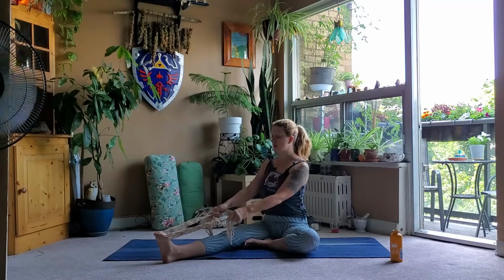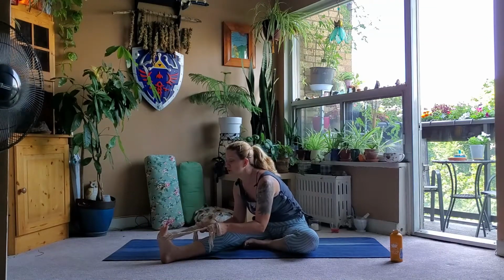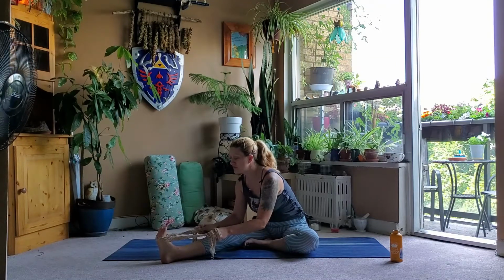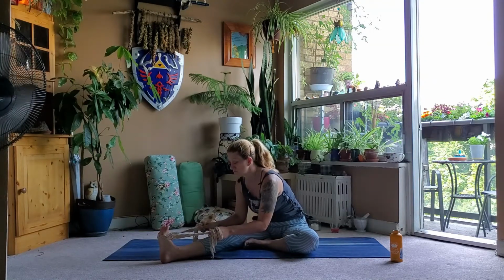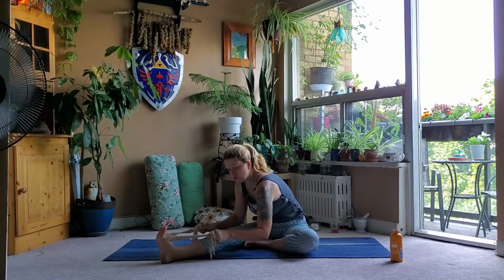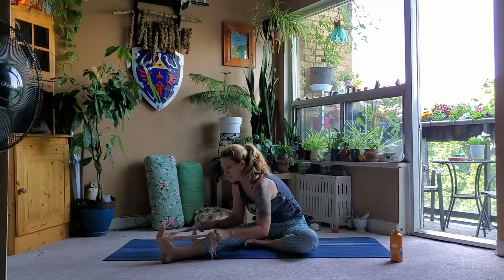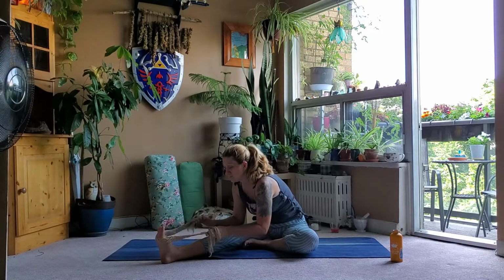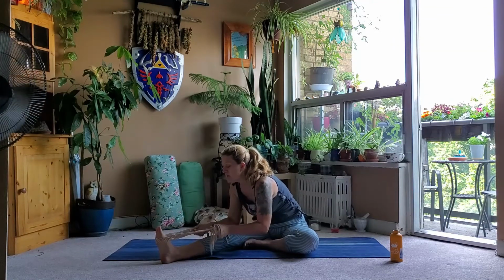Inhale, lengthen through the spine. Exhale, forward fold, reaching your chest towards your toes. Flexing that foot, pulling the toes in towards your face. If you're not using a belt or a strap, you're reaching for your shin, your ankle, your foot, or your toes. And just checking in with your left shoulder and making sure that it's not creeping up towards the ceiling. Keep those shoulders balanced as we reach our chest towards our toes. Big full breath.